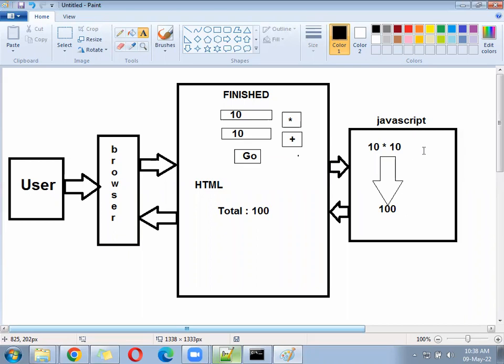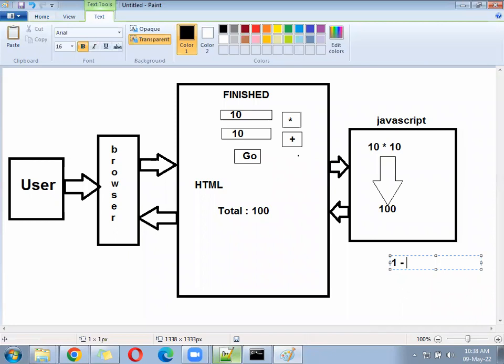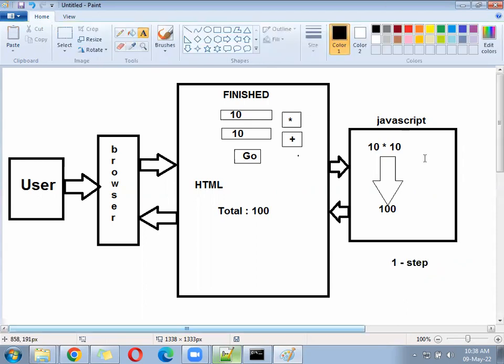Okay. So our first step is what? Our first step is to finish this part. The first step is to finish the basics of JavaScript. The processing part, how to process the data, how to write the code of JavaScript.